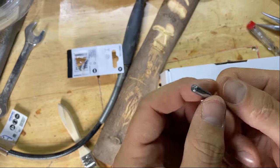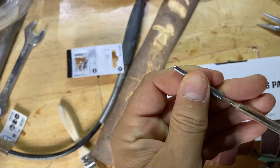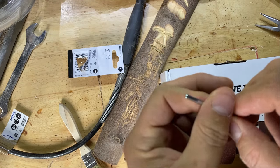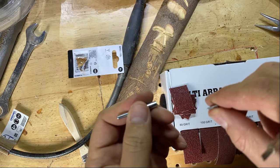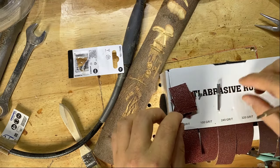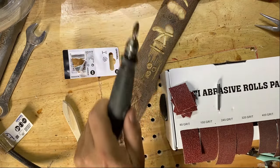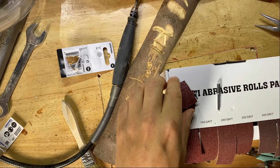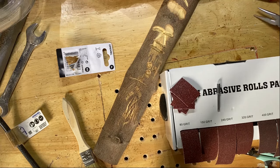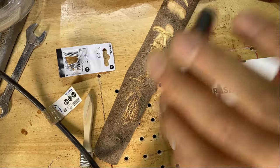Take out one of the mandrels and you'll see there's a little tiny screw in the top. What you're left with in the center is for the screw to go through without ripping all of the sandpaper. I decided — because I'm in my workshop and I've got the Dremel — the easiest way to do it is just stick a diamond burr on the end and put a hole through the center of it.